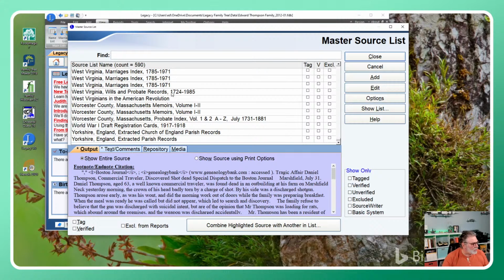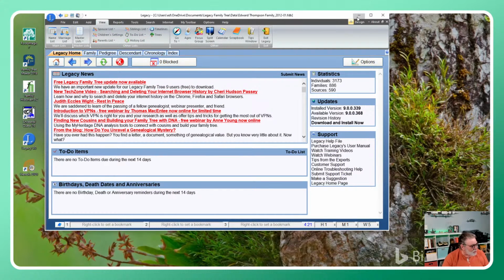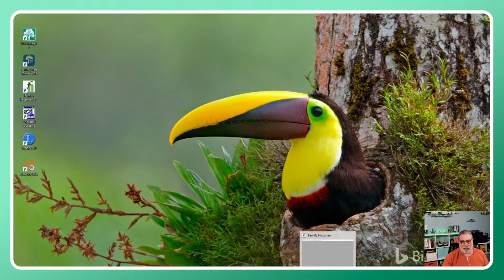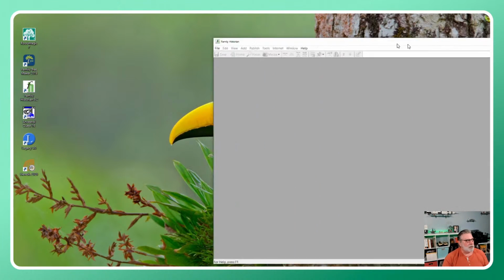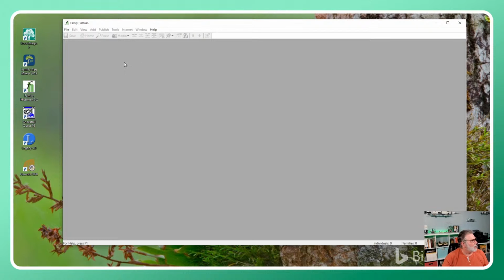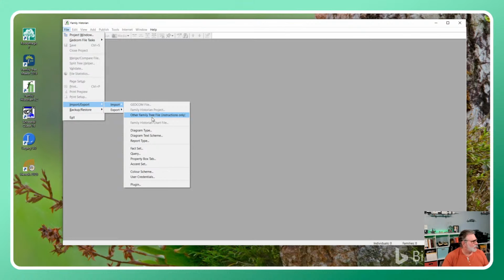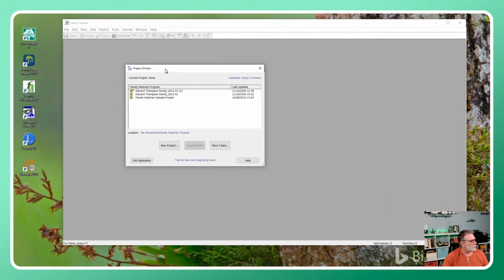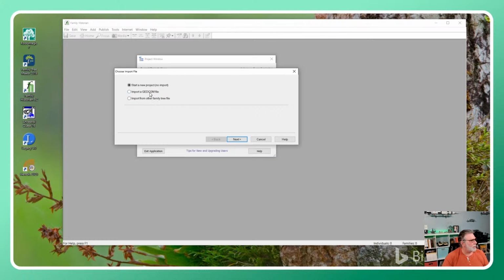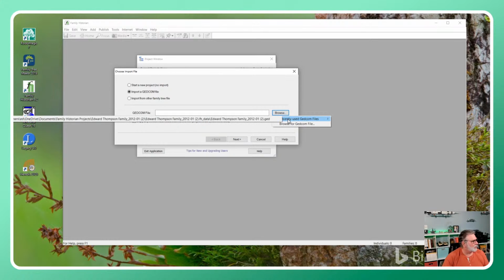Okay, so that is Legacy, and in case there are more questions, I'm just going to minimize that. Since Jan commented, let me do Family Historian second. So in Family Historian, I'm going to want to start a new project again, and I'm going to import, let's see here, what's the best way to do it? I guess I need to start a new project first, and it allows me to import a GEDCOM as part of starting a new project. Actually, it knows where that GEDCOM file is because I test drove this yesterday.